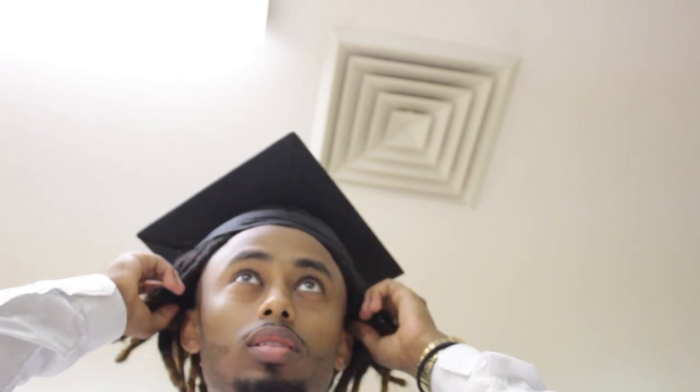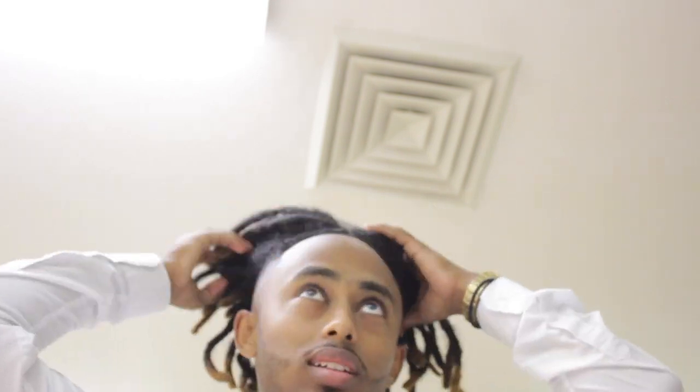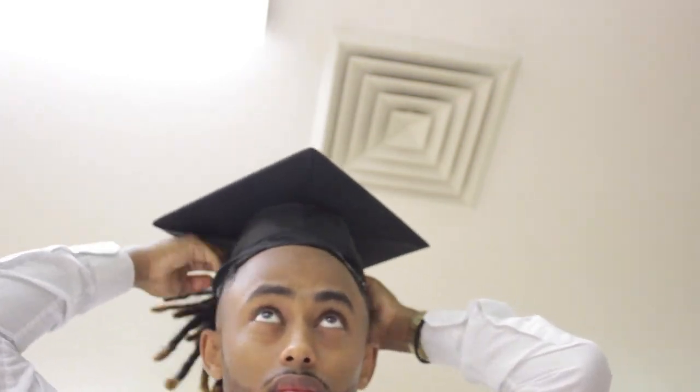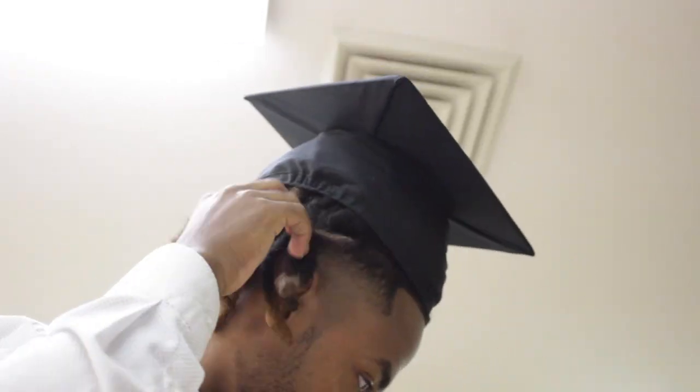It looks so goofy. My hair is thick. Like, I have 55 dreads, I think. So it just looks like I don't have any hair.